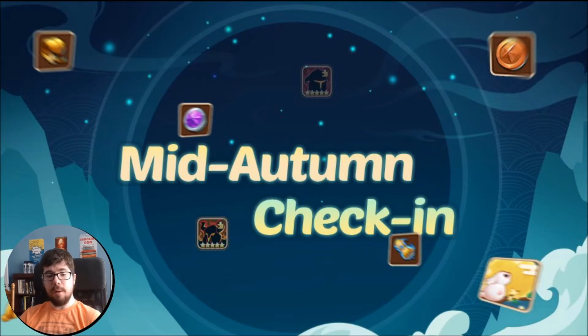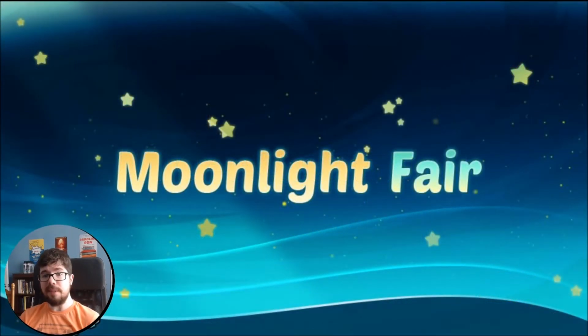So first of all, we have the Mid-Autumn Check-In. This is going to be daily rewards, just standard logins. You'll get relics, super wishing coins, 5-star shards, 5-star elite shards, heroic scrolls, and regular wishing coins, as well as a limited edition avatar. So if you are trying to collect all those avatars, be sure to log in during this event. The rule for this is the same as daily login, so anytime after reset, you have to log in, click a button, you'll get your rewards. Pretty simple and straightforward.